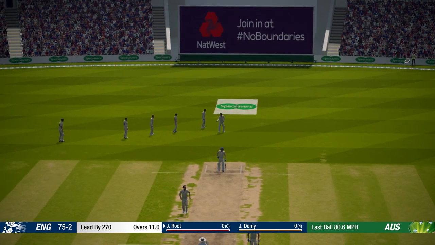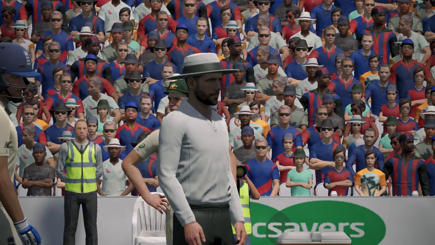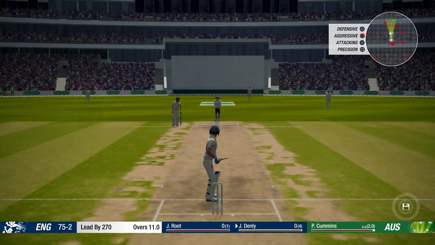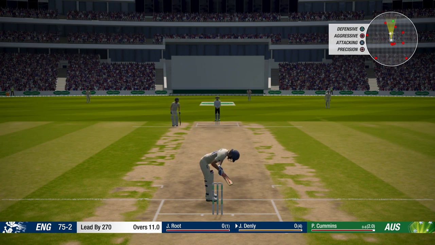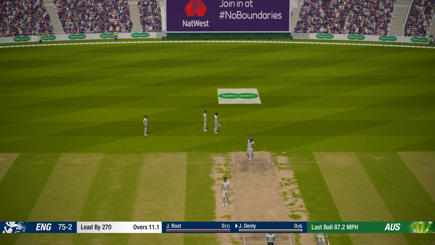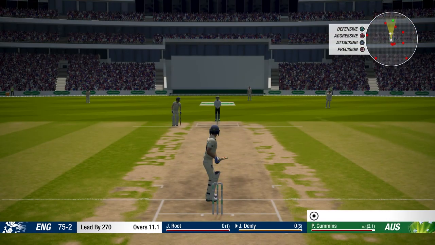So the anchor man comes in now. Really great bowling. To have got to steady the ship somewhat, take us past 100, maybe 150 before losing a wicket. They've got to settle down now.